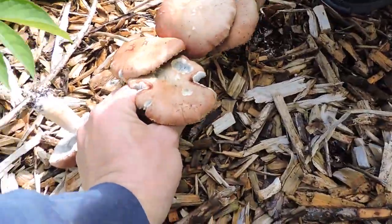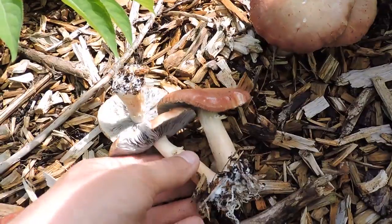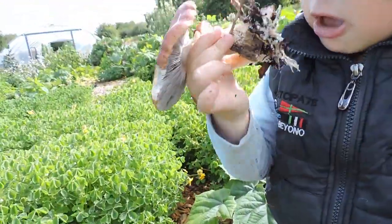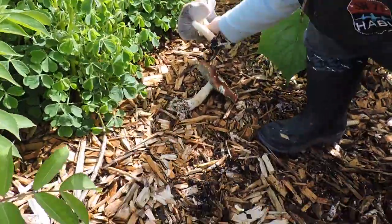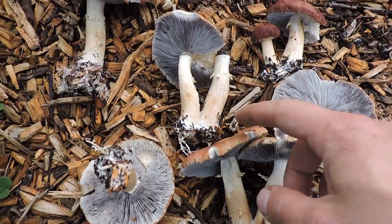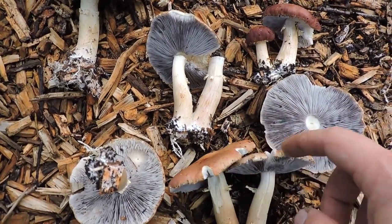Look at that. There's another one. 2 more. Oh, here we have a bit of a harvest now. Although some of them are a bit far gone, but they're still good to eat.